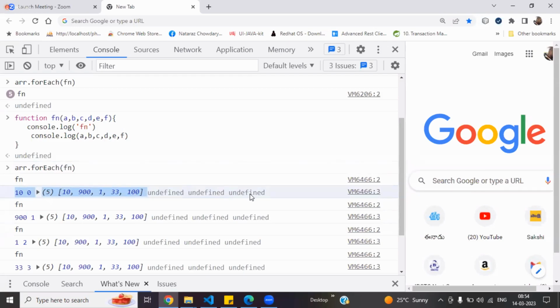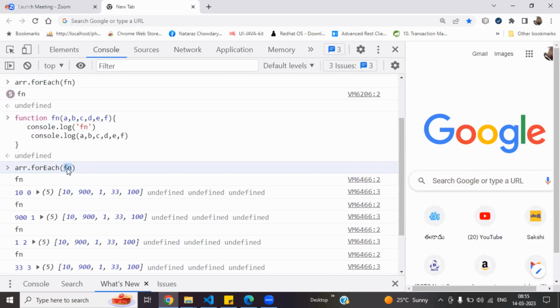That means he supplied values for only 3 parameters; for the last parameters he did not pass values. That's the reason the values are undefined. So my forEach calls this callback by passing 3 arguments. Clear? Yes or no?